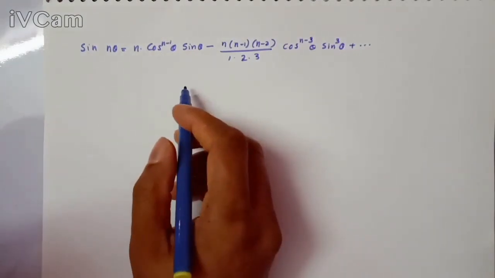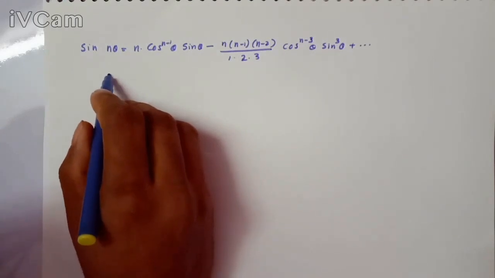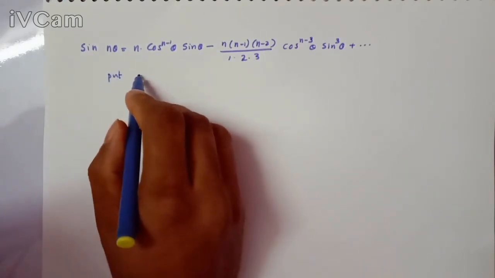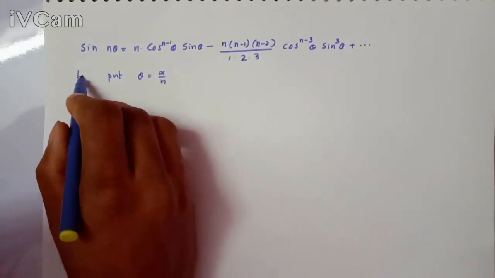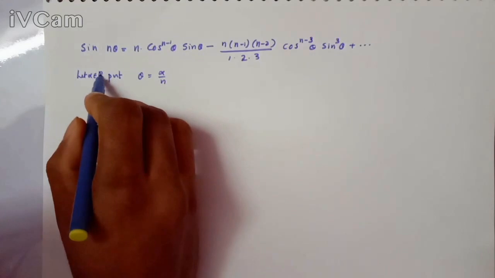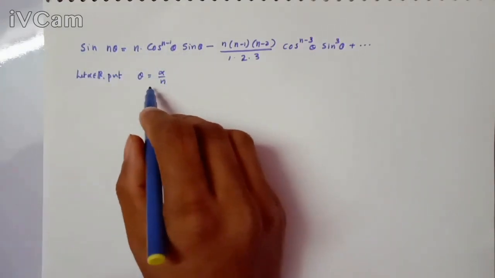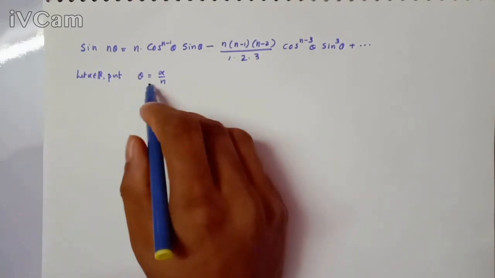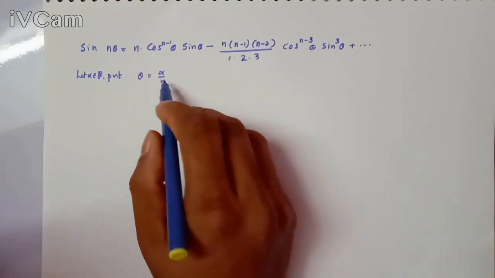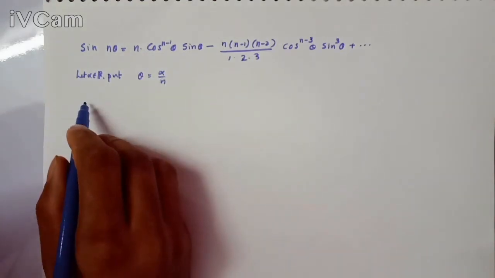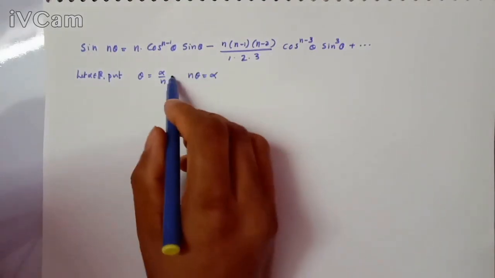So we perform the same thing as we did before. So put theta is equal to alpha by n. Let alpha be a real number. Then we have all the limits from this equation as n tends to infinity. Without changing alpha, we can let this theta tend to 0 and vice versa. Then what is the substitution here? We have n theta is equal to alpha.